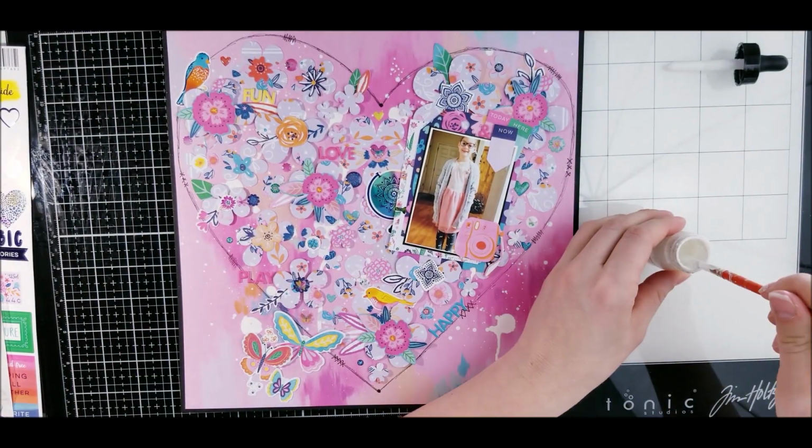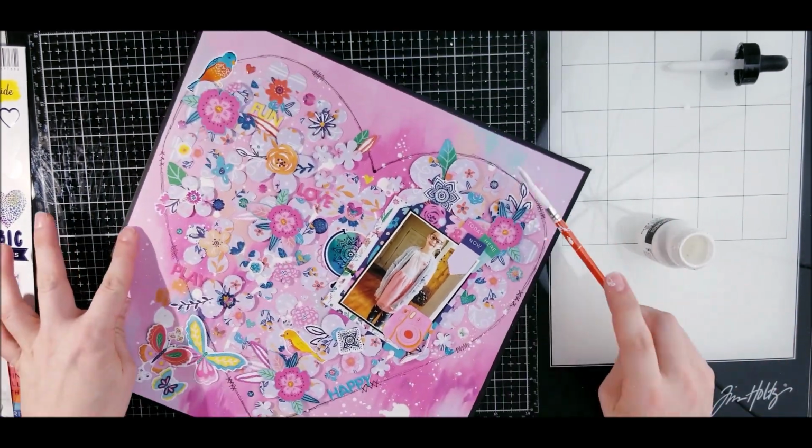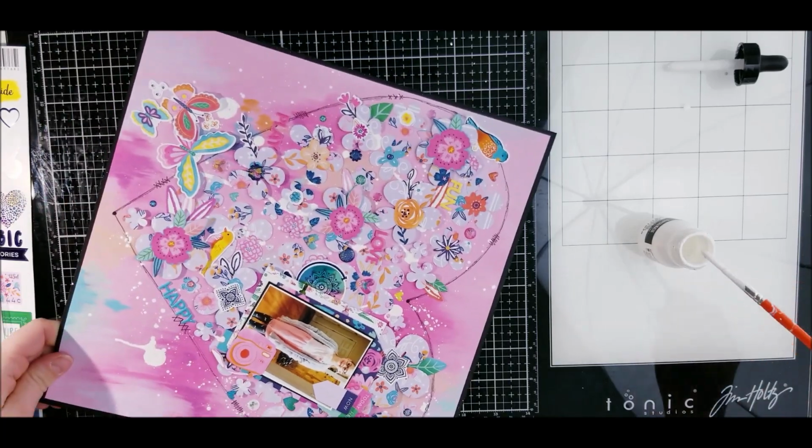And I'm going to finish out with some of these splatters just to add a little bit more around the edge. And then that is it.